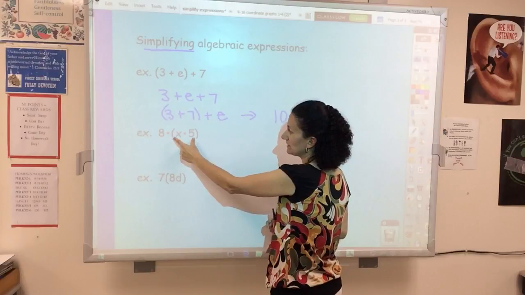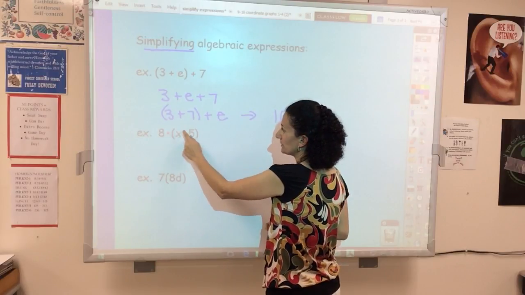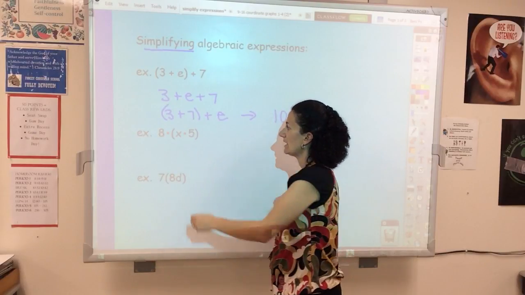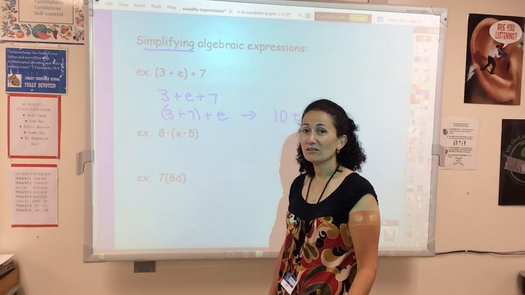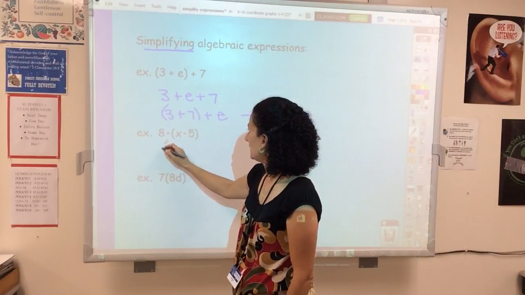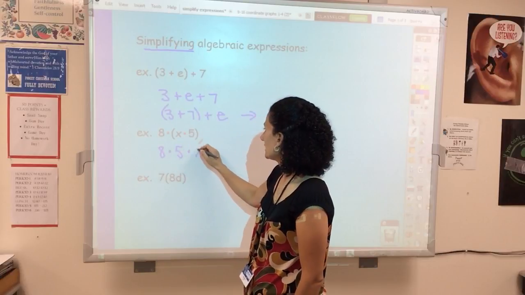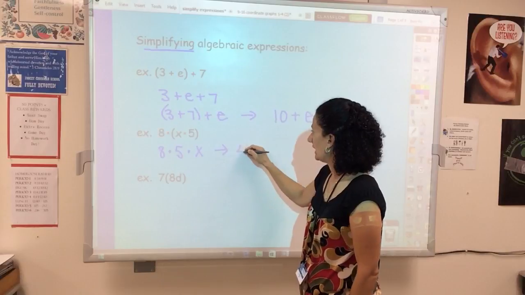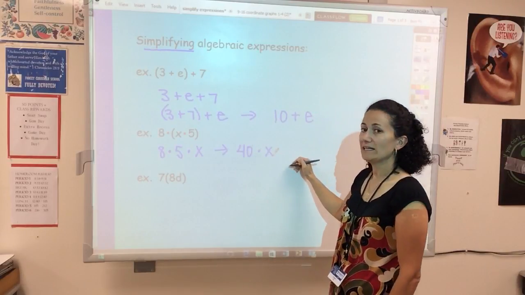Same thing for multiplication. Even though it's got parentheses around the x here and the 5, I know that multiplication, the commutative property works and the associative property works. I can group these numbers differently. I can move the numbers around and I'll get the same answer. So if I switch the 5 and the x and just write 8 times 5 times x, I can simplify this a little bit. 8 times 5 is 40. I don't know what x is, so I can leave that like that.